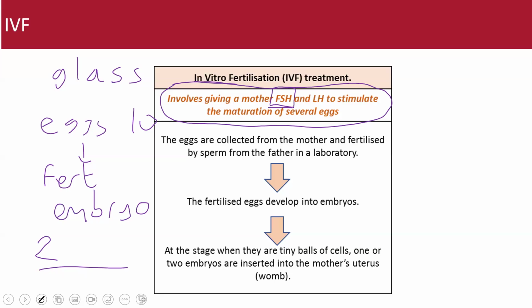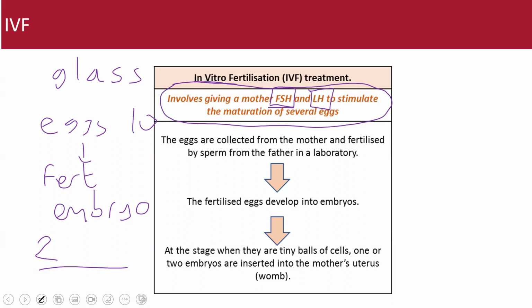Then the woman might produce 5 eggs in each ovary, in both ovaries. Just as they're about to take those eggs out of the ovaries, the doctors will give LH. So remember the 2 hormones: FSH is follicle stimulating hormone. So then you've got your 10 mature eggs. Then they're given LH, which prepares them or gets them ready for ovulation. And as they're getting ready for ovulation, they put a big needle in to where the ovary is, and they literally suck the eggs out.